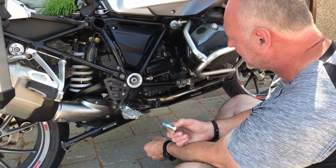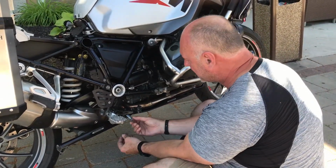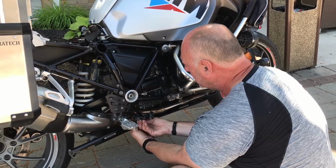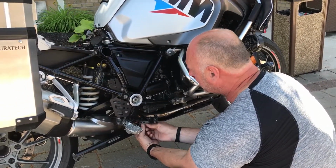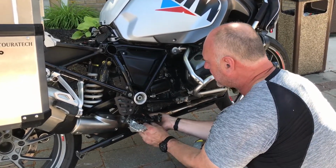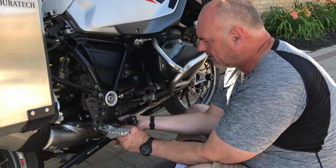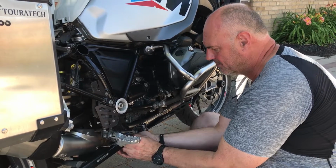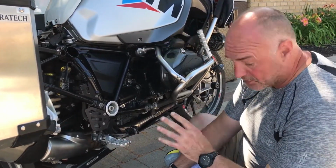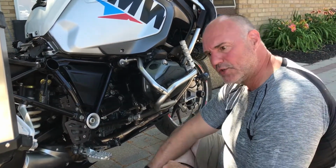The problem that I have is that the bolt is just a little bit on the long side, so I'm going to run it through and do it basically finger tight, and I put some Loctite on there, and the Loctite should hold it in place, and it should obviously lock down there, and that ought to get me all the way to somewhere.